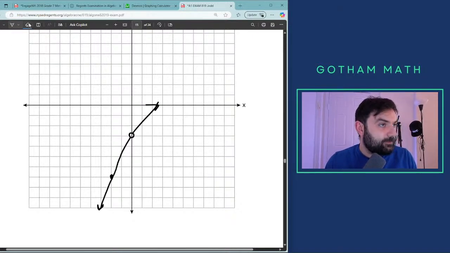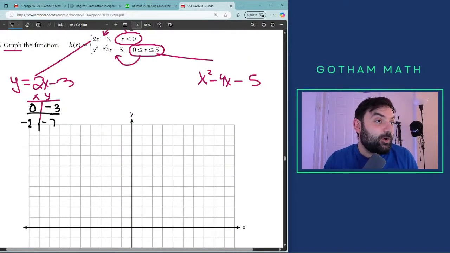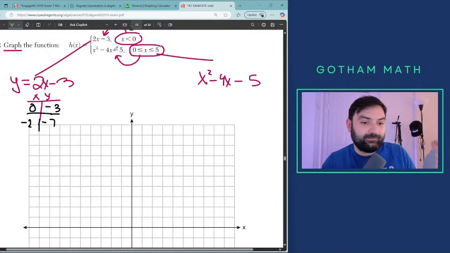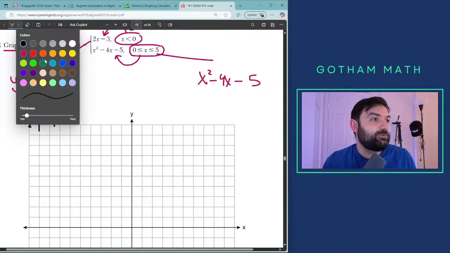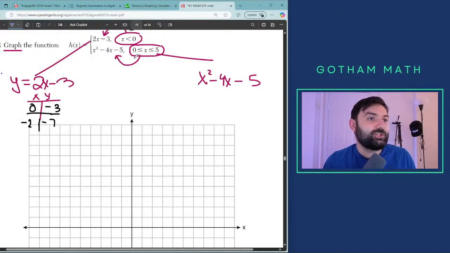If you do this, you lose a point. This is a 4-point question. You're going to get a 1 point minus, okay? So the idea of this piecewise function is the boundaries: you can graph this specific equation, this function, only within a certain boundary, or you can't. Okay. So the next one is going to be the quadratic function within these boundaries.